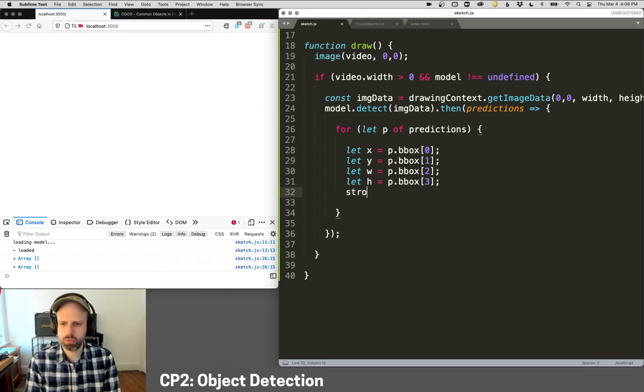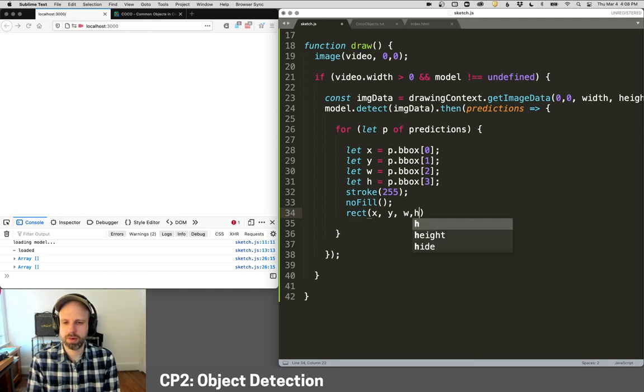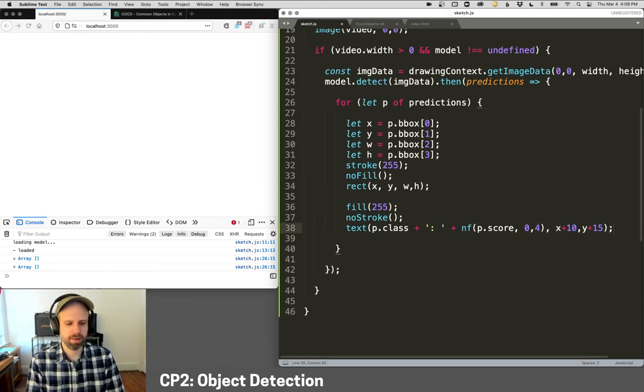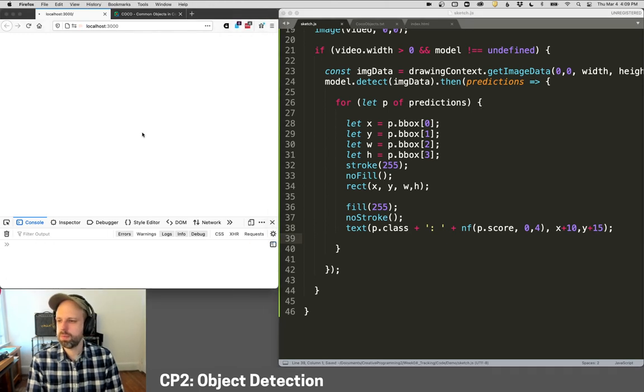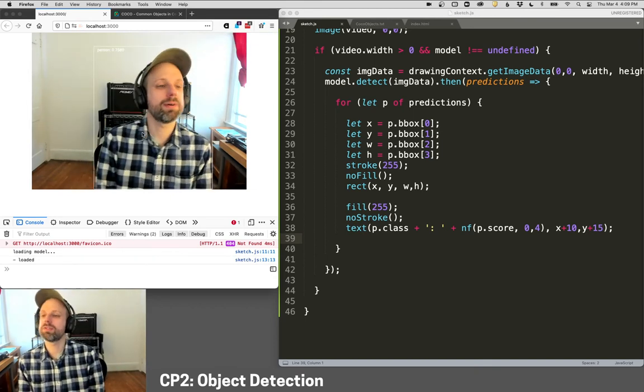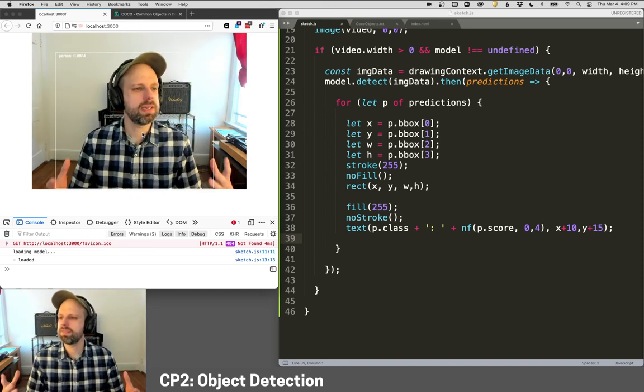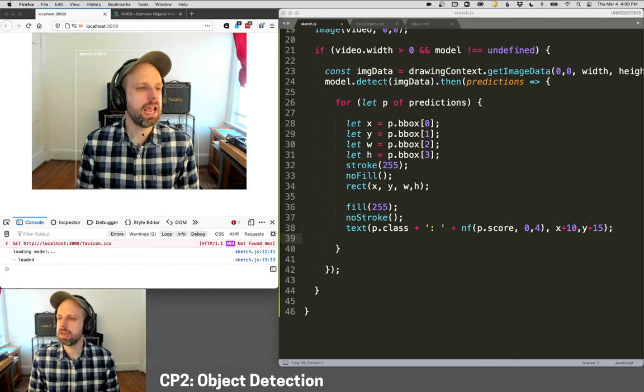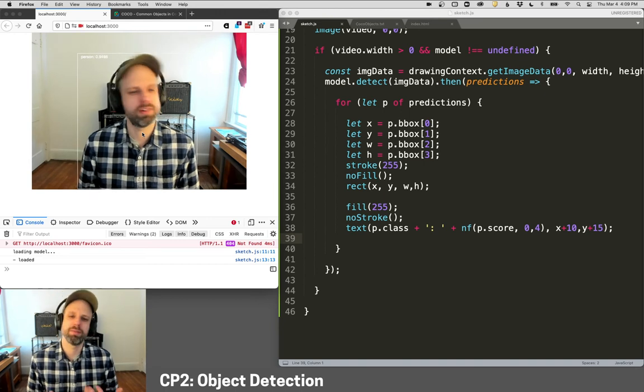So let's go ahead. We can draw our box around, nofill, and a rectangle at x and y, width and height. And let's go ahead and also display the confidence score here and the class. I'm just going to stick this in. Okay. So now when we run this, we should see, once again, I'm frozen with a totally normal face. There we go. So now it's drawing, hopefully you can see, it's drawing a box around me. It says I'm a person, which is reassuring. And it says it's around a 92-94% chance or confidence that I am a person, which is awesome.